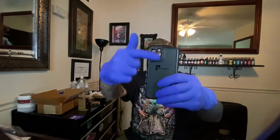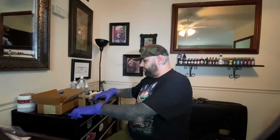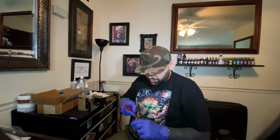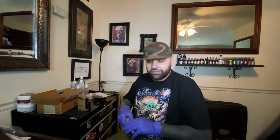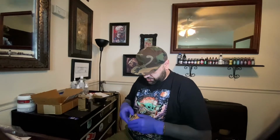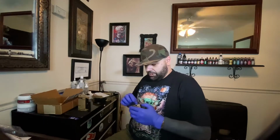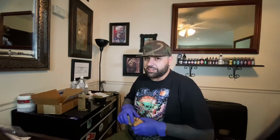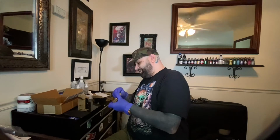So this piece here that you see, you're literally capable of attaching all the different types of filters. You can get step-up rings. You can attach lenses to it. You can use it with the Dream Grip system. And it's half the price of the smart photo case. Okay? The smart photo case ain't that smart. Sorry, smart photo case.